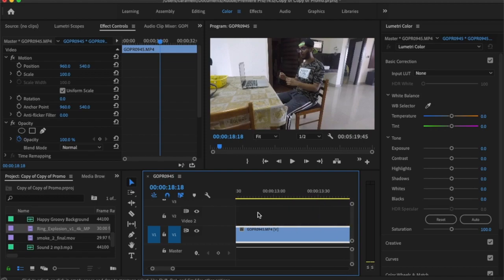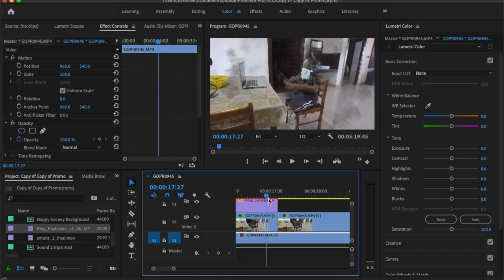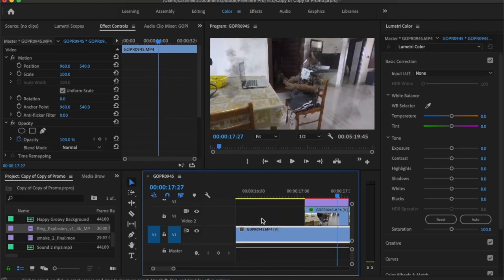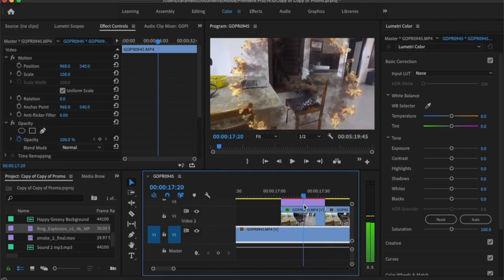And don't worry about the flame video. You can get it online. It's really simple. Just type in ring explosion online free videos for Premiere Pro, and you're going to find these. So this is how you create explosion. All right, so this is how you create a teleportation video on your own. The next effect video is quick change, which I'm going to show you.